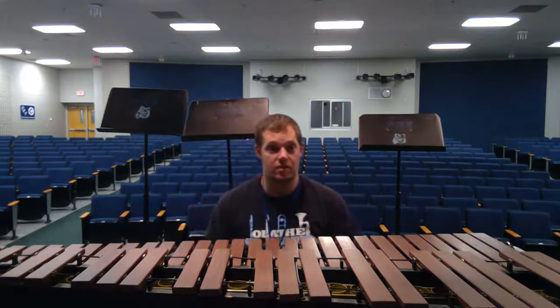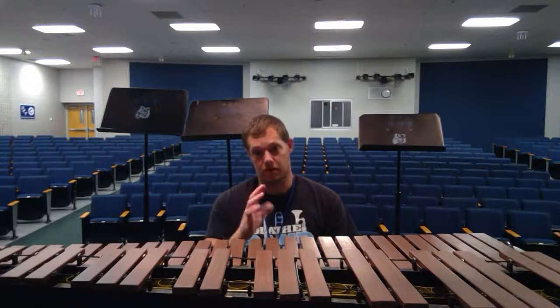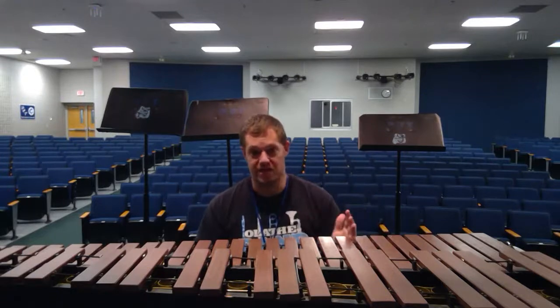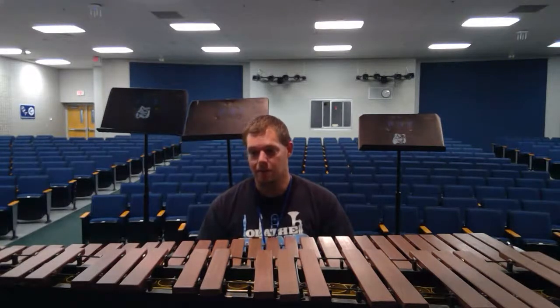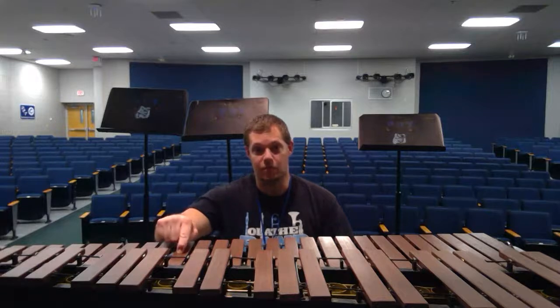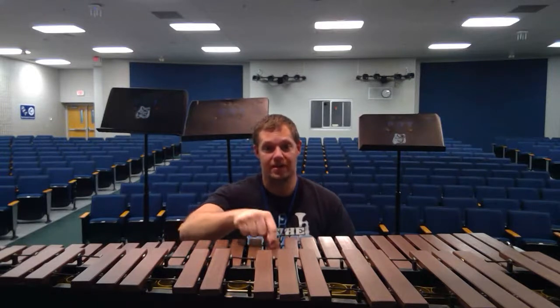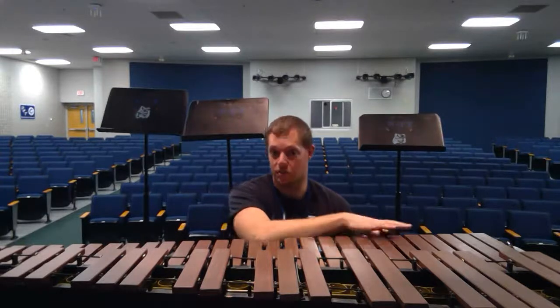Okay. So that's a really excellent exercise you can do at home to start learning where all these keys are, and getting comfortable with how your keyboard is set up, okay? Once you get used to that, try starting on different places. Maybe start on the top of your keyboard. Maybe it's F and go backwards. F, E, D, C, B, A, G, F, E, D, C, and so on.